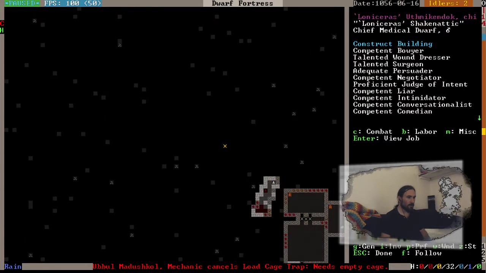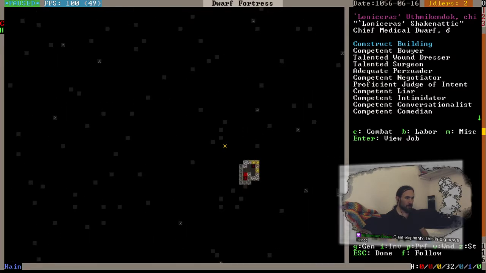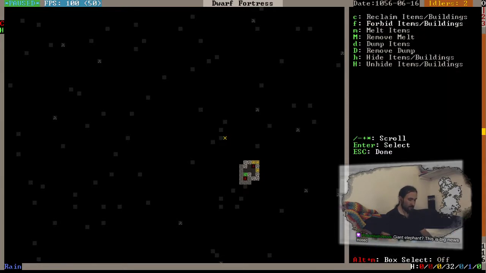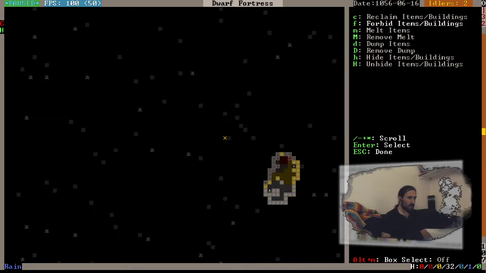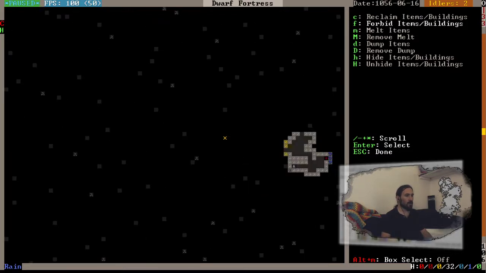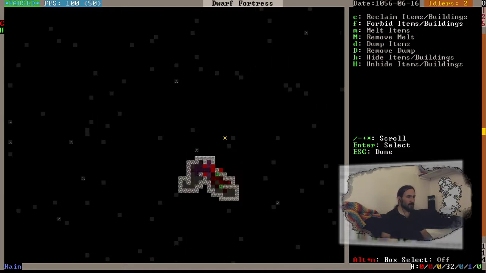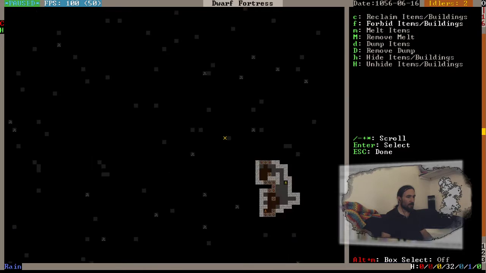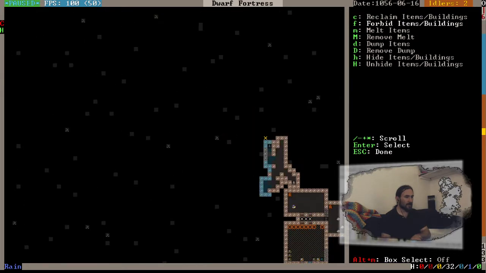Where are we going? D, F. No, D, B, F. There we go. No, this is already forbidden. So what have I not forbidden? Is there dead bodies deeper down? Deep down, dead bodies deep down. No? Well, this is all forbidden, right? So what could you guys possibly want? Equipment? Equip my tits. That's what I say. It doesn't make any sense, but god damn it, it felt like it needed to be said.